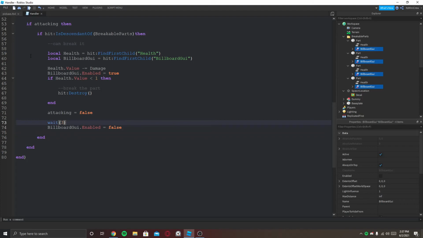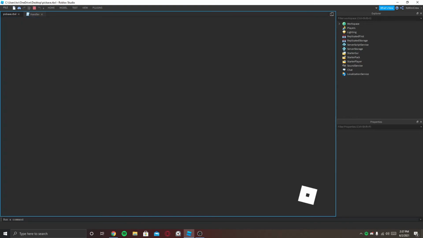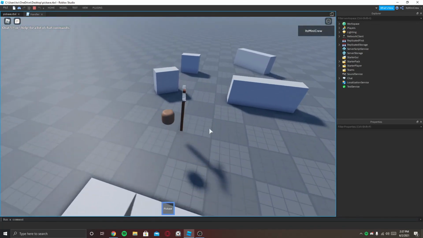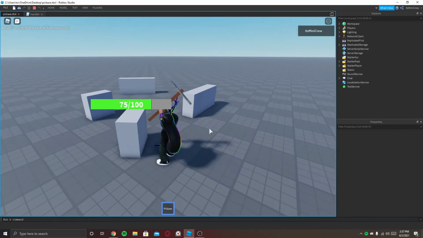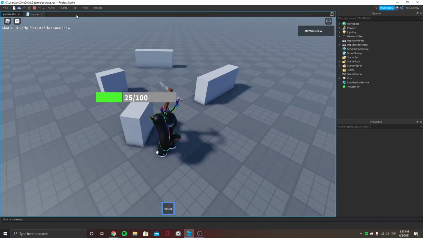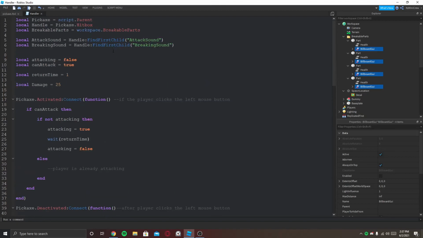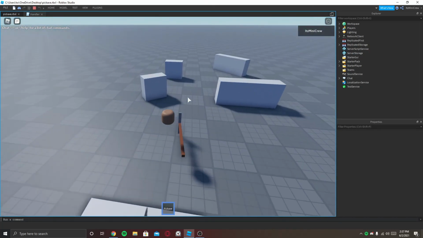I can just increase the wait time here. Oh, I know the reason. It's basically the speed is 1 second, so it's useless. I'm just gonna make it faster. The return time is 1 second, so it takes a long time to work.